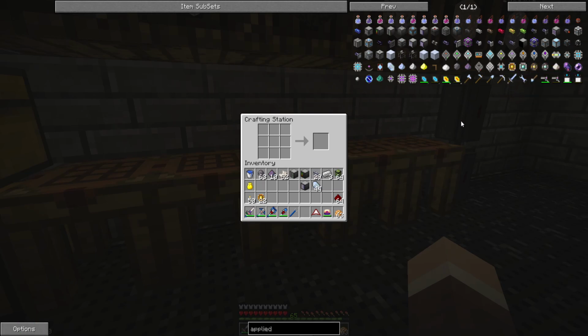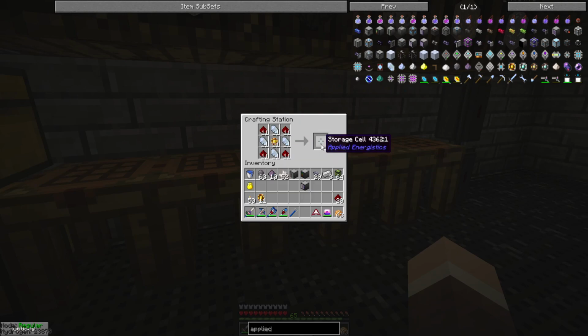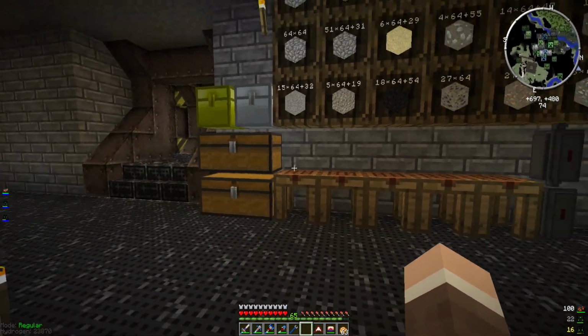Now we just need some drives. What size should I build? 1K. I think I'll just make a couple of 1K storage drives. I don't need to put everything in the system.